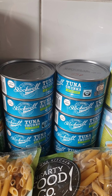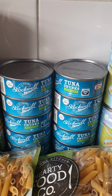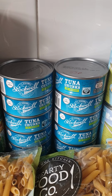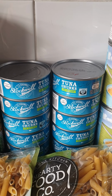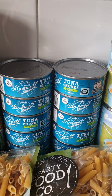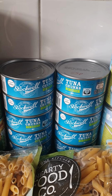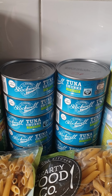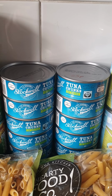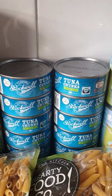And it's a great source of protein and fish to have in your pantry for emergencies. So if you can't stock meat in, if you can't get out and you need meat or protein, tuna is a great thing to have. And at the moment, tuna has not gone up in price. It's stayed the same. So if you can afford to buy anything to put in a pantry, I really do recommend grab tuna while you can, because sooner or later the price is going to go up and up like anything else, but tuna is just literally going to shoot straight up because it hasn't gone up yet. So that's why I bought 10 tins there, but there was tons of the stuff on the shelf. Okay, so I haven't gone mad and literally cleared the shelf of tuna.